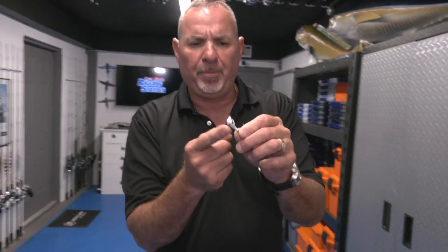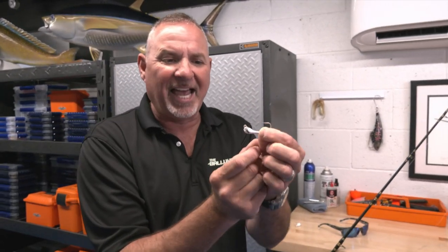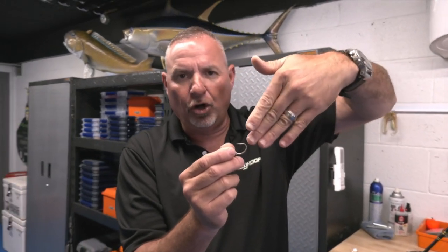You can see that's got a flat head. Some people call it like a boxing glove type jig. It's got a flat head, sits on the bottom, just like this. Live pinfish right here, hooked through the lips. He's got his face stuck into the bottom. He has no idea of who's coming in behind him to suck him down.